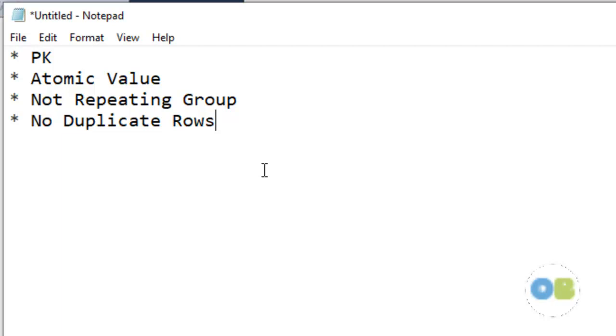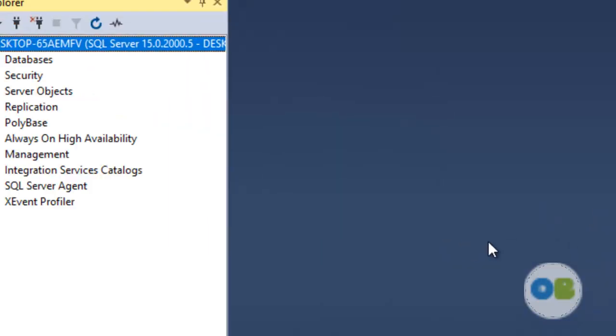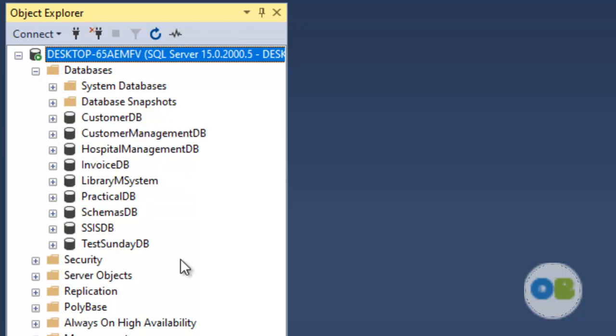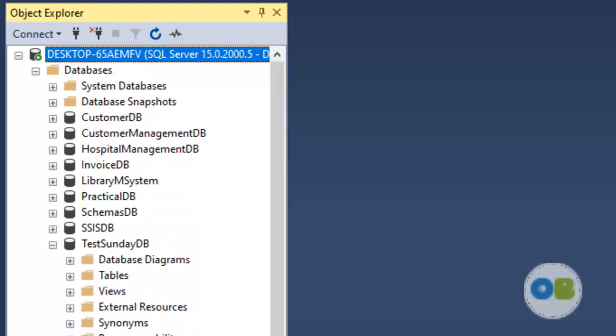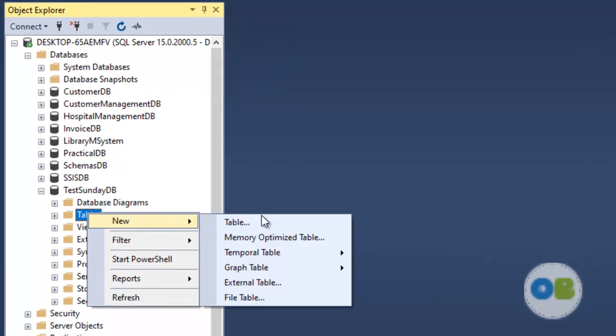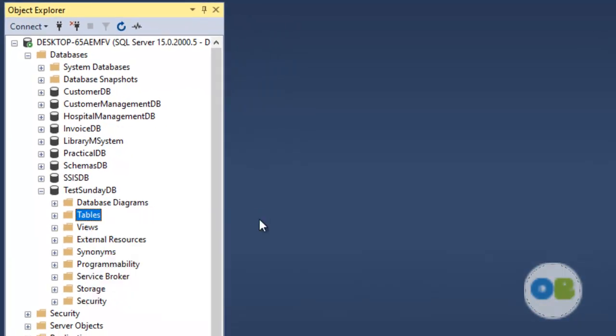So now, with the design mistakes, let's understand the first normal form. For that, let me connect to my server here, and let's go to the databases, that is the test Sunday database, and here I'm going to create a table called patient.